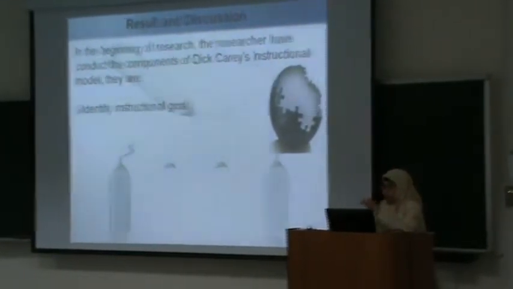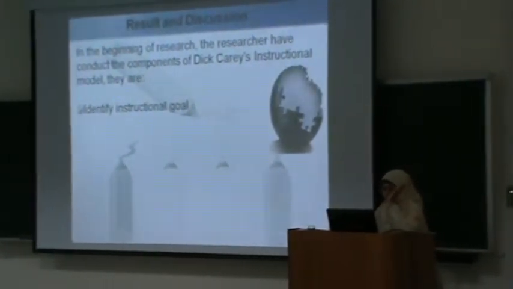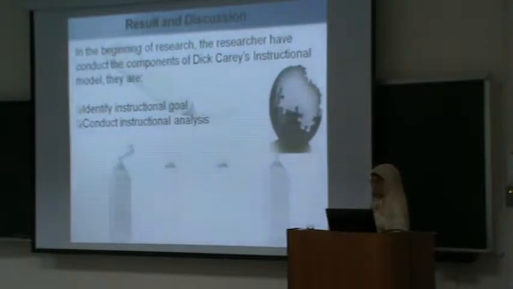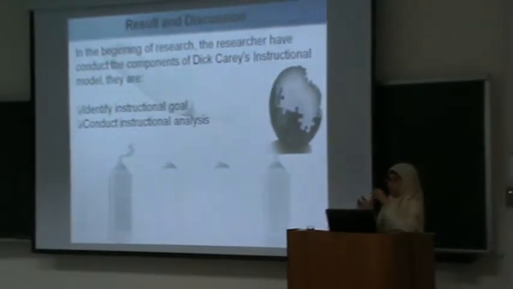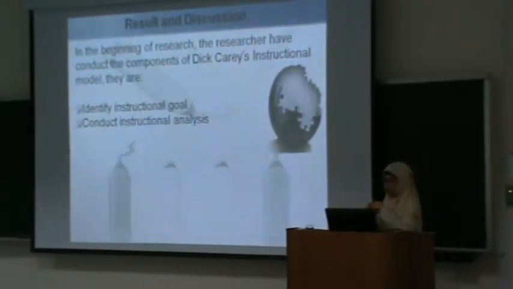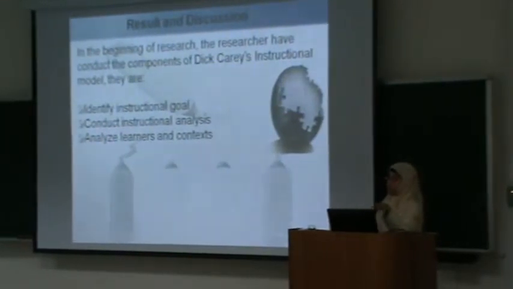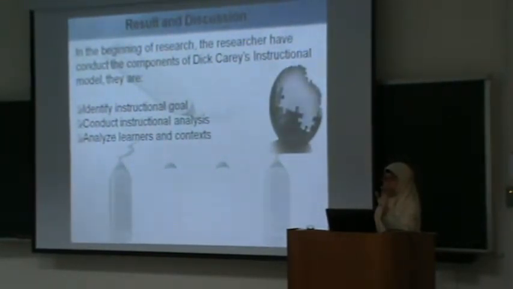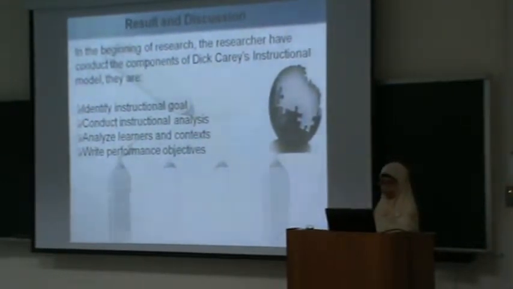So I have to identify what kind of knowledge or attitude the students should obtain after they learn this material, and then conduct instructional analysis. So here, what the students should have and what they should get after learning this material, and then analyze learner and content. Here, I teach this topic to undergraduate students. So actually, before this, they already knew about global warming. So I have to describe their condition.